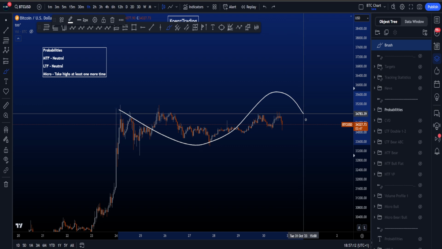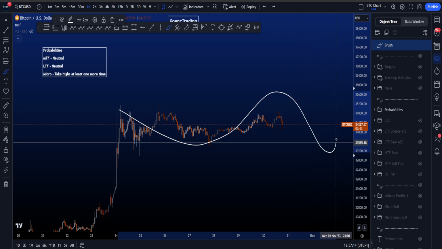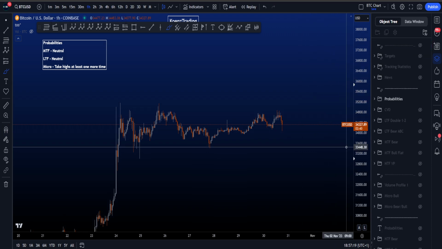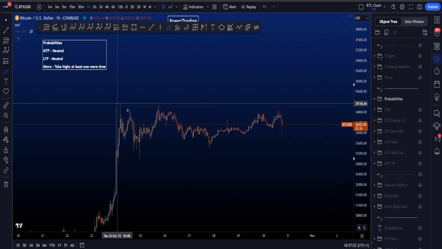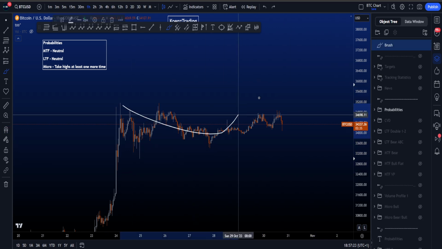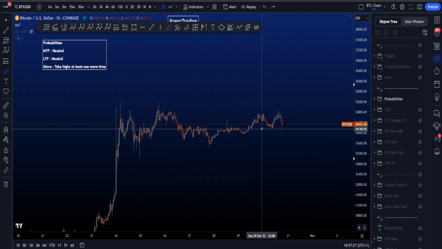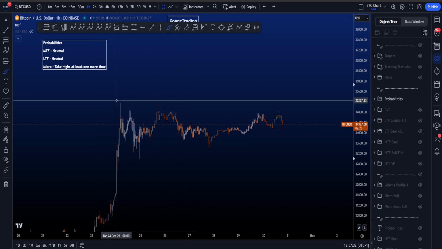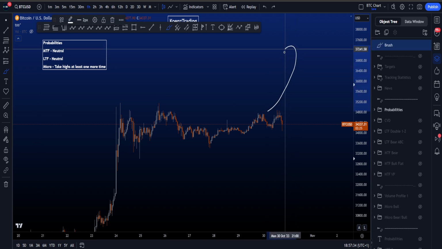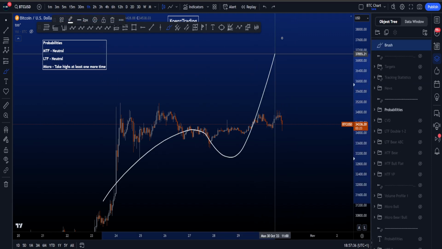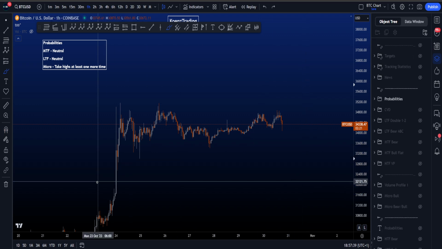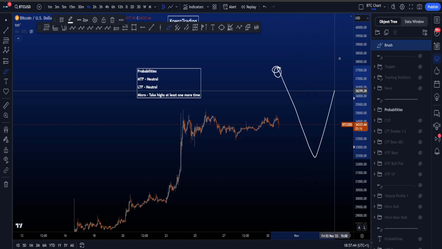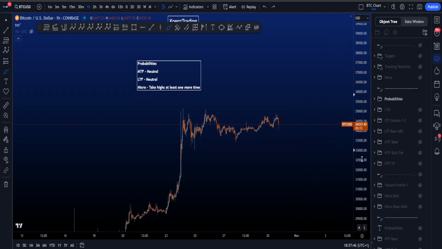We're going to be in a more complex WXY or ABC for maybe another low or lower prices to come, and then continuation. But that is something I will show tomorrow in a bit more detail. So either a WXY or an ABC is then still on the cards as well. But in general, probabilities are higher to take these highs over here. And then we have to wait and see what price does if it moves to the upside, if we get the ABC and then a rejection. Or if we have the bullish scenario, where we then finish potentially a wave 3, looking for a 4, and then continuation to the upside in a wave 5.